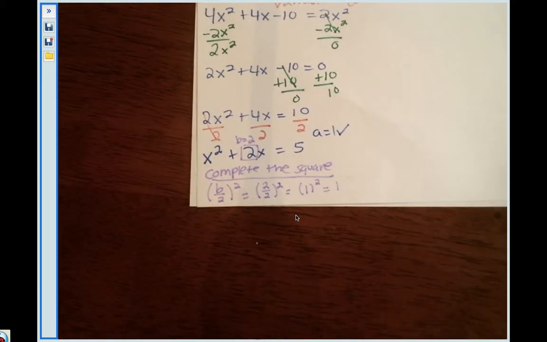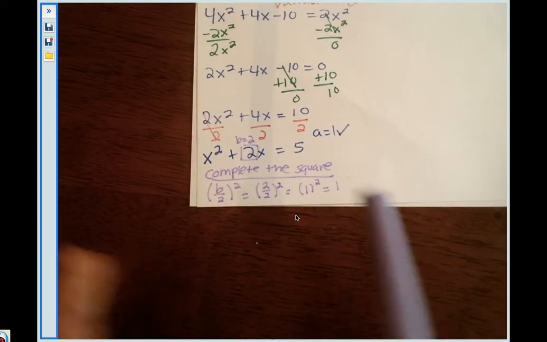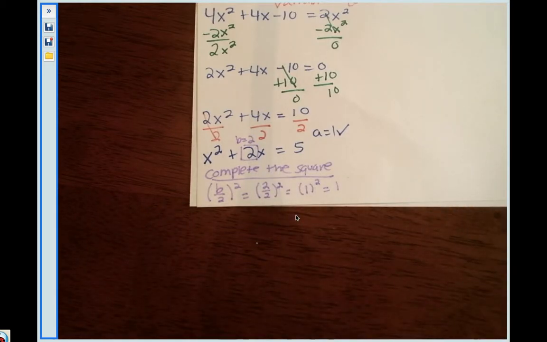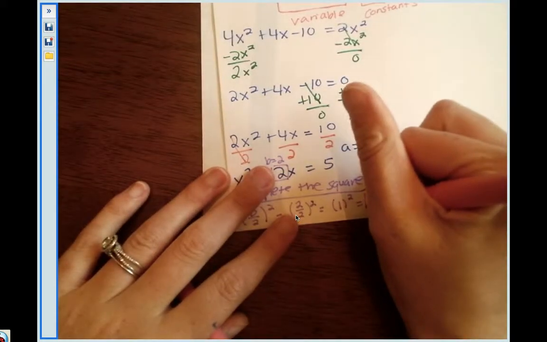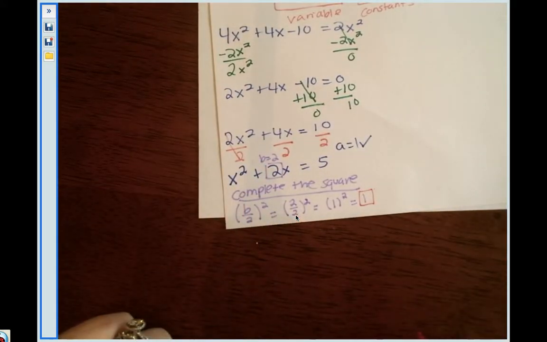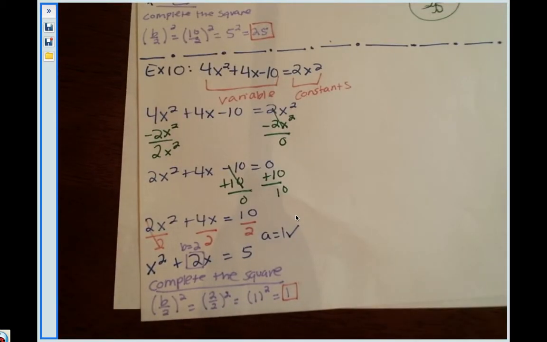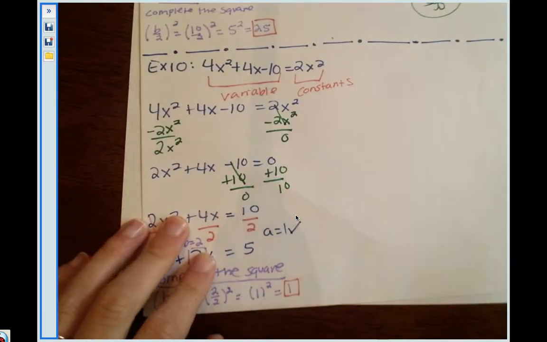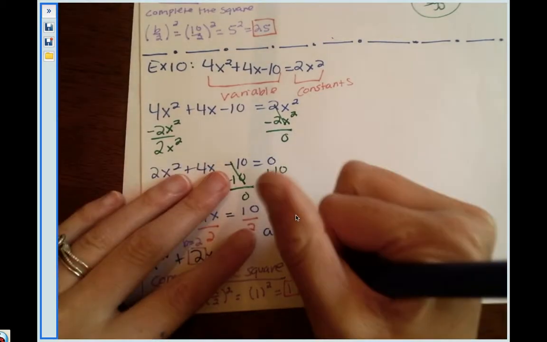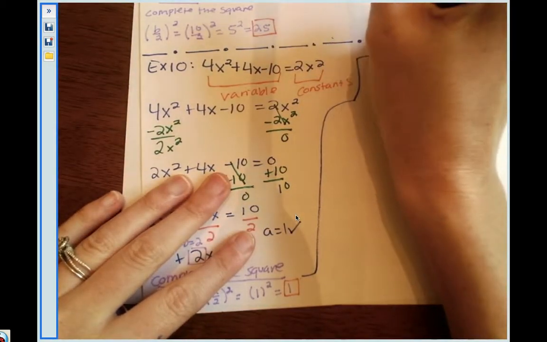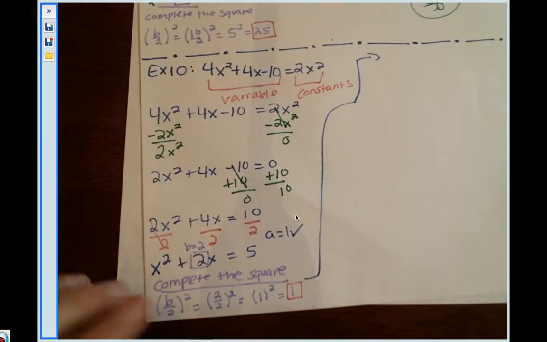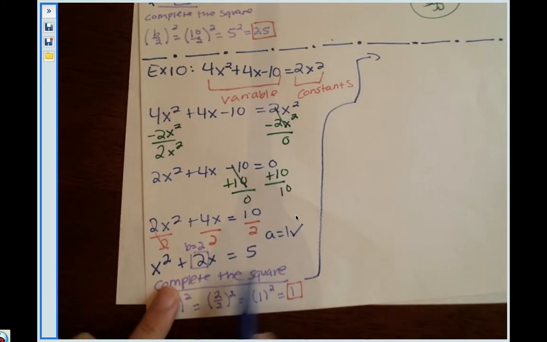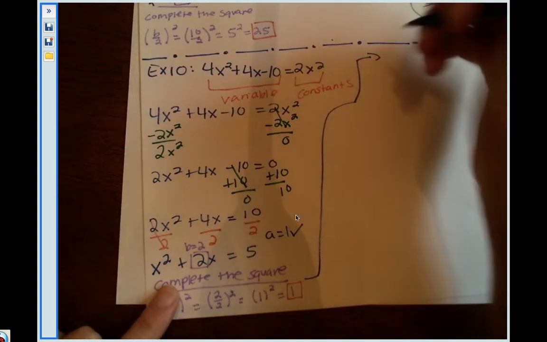So this is the magic number that I'm going to be adding onto both sides of my equation. And I like to put it in a cute little boxy. So this is what goes in the little box I'm going to add on both sides. This is my box. Like before, I'm out of room, so I'm going to bring this up here. So I'm going to rewrite this equation, except now I'm going to be adding this onto both sides of my equation to keep it balanced.